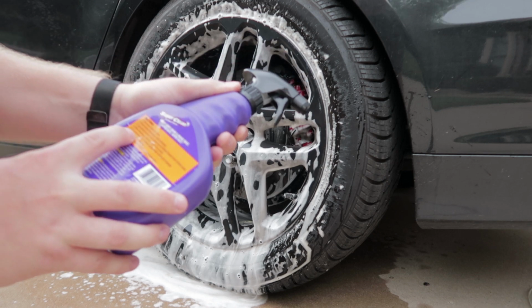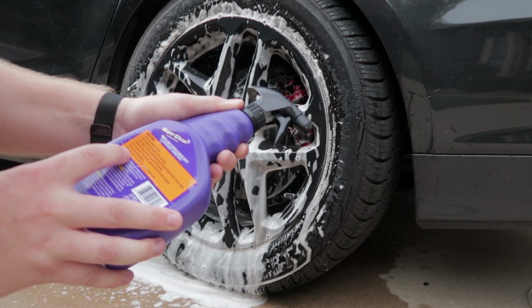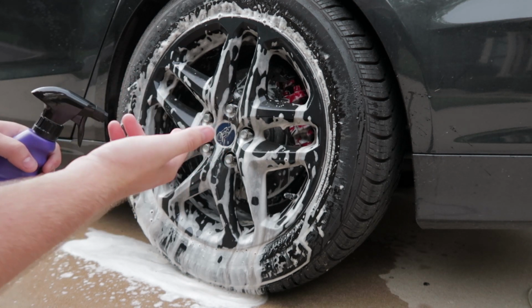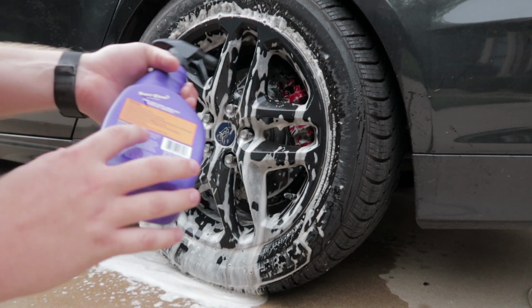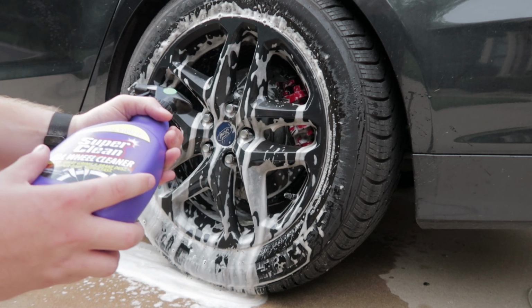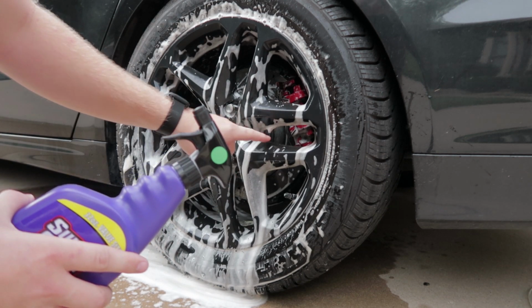So the last steps will be to rinse it off and then dry it with a towel. So again, since these are plastic dipped wheels, I'm not going to dry it with a towel because it's a matte finish. I don't have to worry about these water spots. Another thing I was curious on this product is to see if it's going to melt my plasti dip.